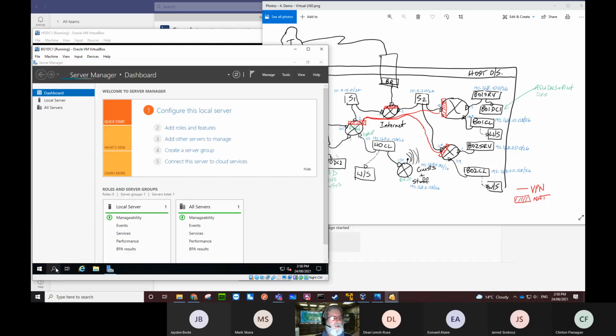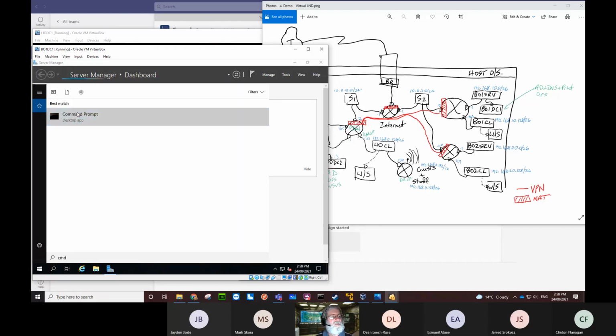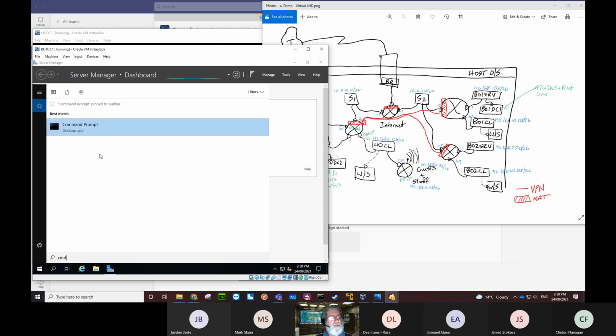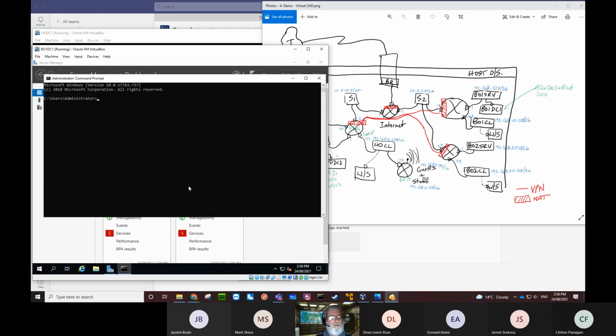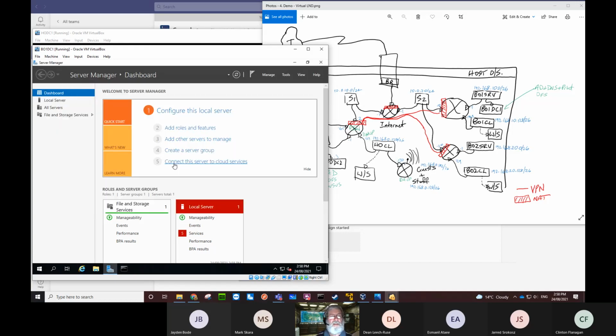So while it's doing that, let's open up a command prompt. Right mouse click and send to the taskbar. Let's open it up and ping 8.8.8.8. And we're out to the internet. That's good. Exit. Okay, so this machine is now right.